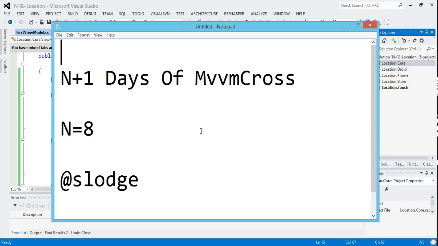Cool. Next up for N+1, I think I'm on the verge of starting a big SQLite one, which will be spanning across several. So yeah, I'm toying with the idea of doing some kind of beer database or wine database, without hopefully ruining the ideas of others like Git and Greg, who've already got some really good beer and wine database apps. So maybe it'll be a food review or something.